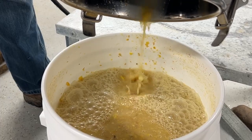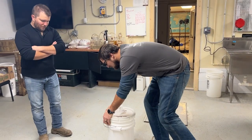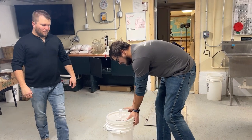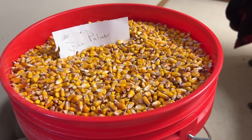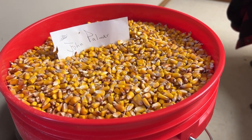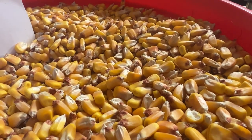We custom distill whiskey for farmers from their own corn. It's very personalized what we do. Head distiller Devin Biercom starts with 15 to 20 pounds of corn. We've had guys who bring in dried sweet corn — gives the whiskey a definitely a lot sweeter kind of taste. Even a corn variety between a white corn and the common yellow corn, that whiter corn has kind of a sweeter taste to it. How clean the corn is really makes a difference.